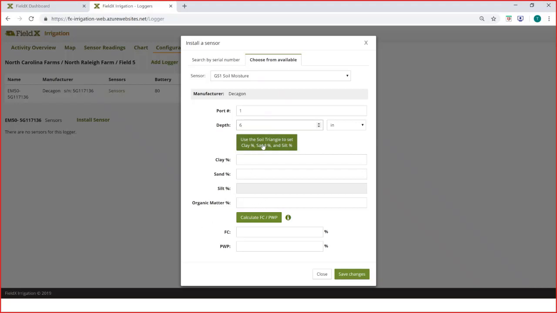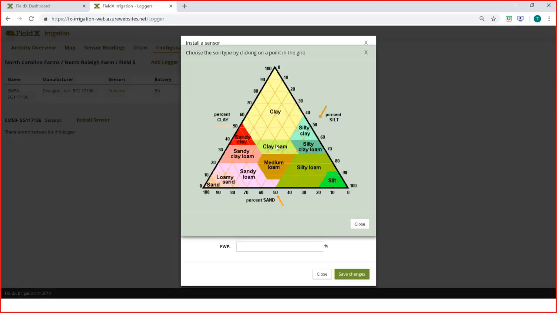We have a feature set up called a soil triangle, which is used to help place where you're at in the specific percentage of sand, silt, and clay.